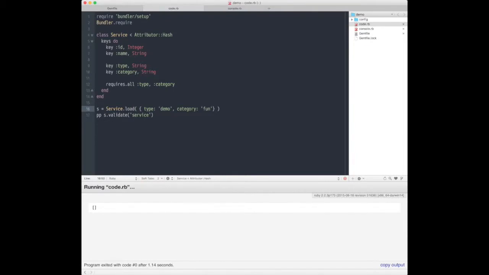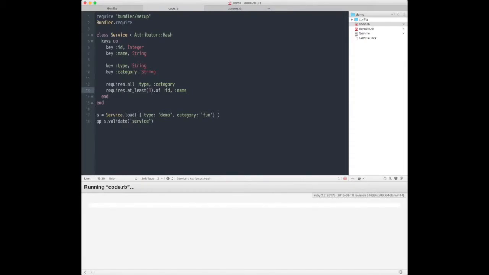Now, sometimes what you want to say is that some pieces are required, but you need at least some of it to actually be valid. So let's assume that you use this class to say create a service, and when you create a service, I basically want to express that you have to either pass the ID or a name, but I do need one of them. So you would do that with at least one of, and in this case, ID and name. With this DSL, this is only going to be valid if either ID or name are set.